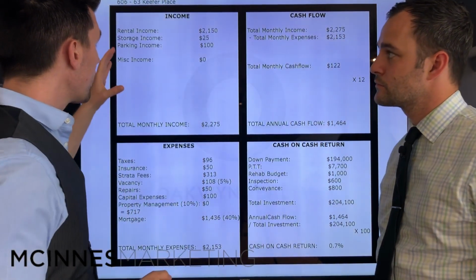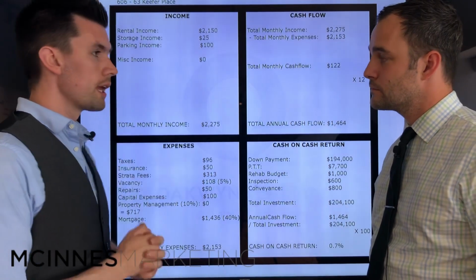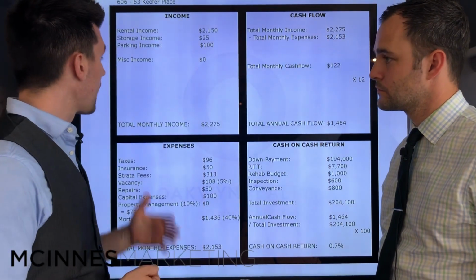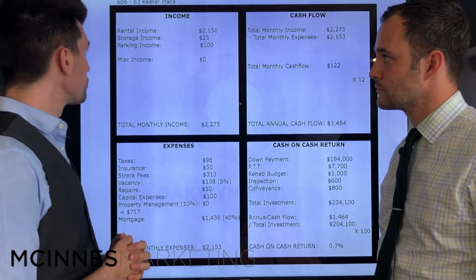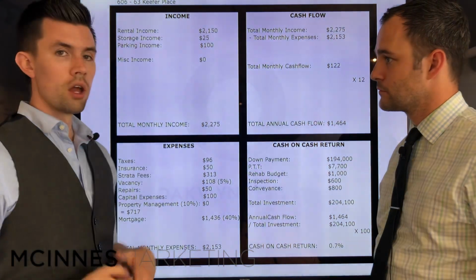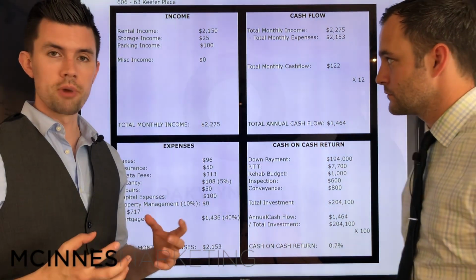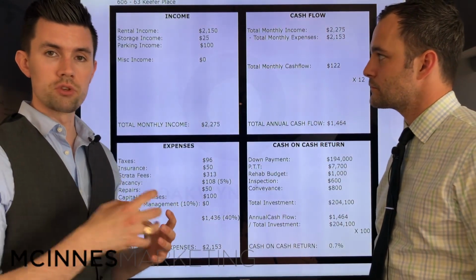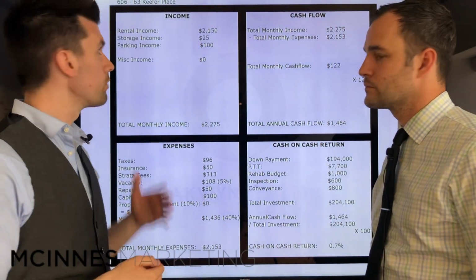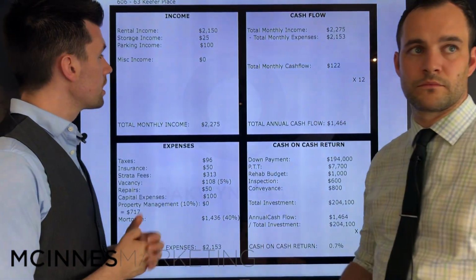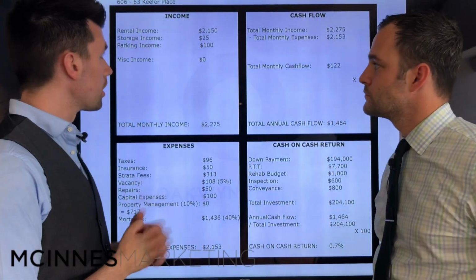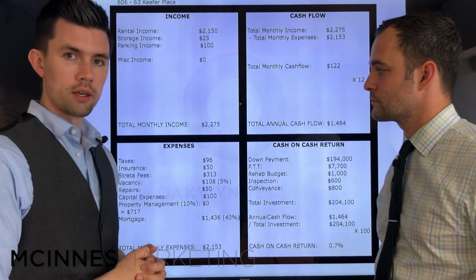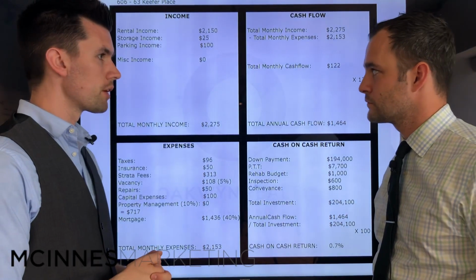We're going to look at income first and foremost. So rental income: what can you charge a tenant a month to live in the property? Then we're going to look at other forms of income. On here we have storage income and parking income. A lot of people will just include the storage and parking in the entire rent. Some people will rent it out and then separately rent out their storage and parking as well. That's an option for you. So here, we've assumed that your rental income can be $2,150. You can garnish $25 a month for the storage and an extra $100 a month for parking, which, these figures are pretty reflective of the Vancouver market, I would say.